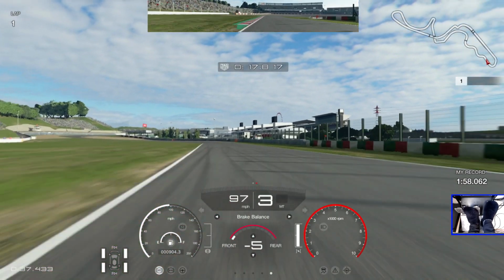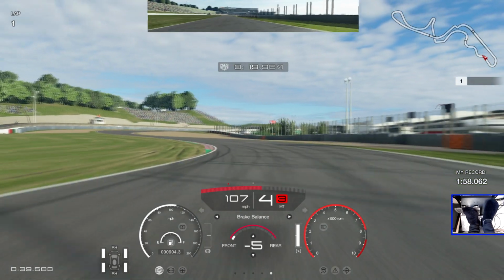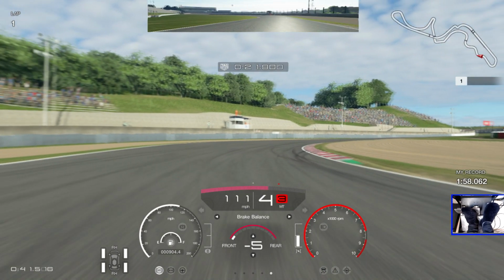Just be careful you don't run too far wide on that left hand side. It can unsettle the car and lose you a lot of time. Now into the fast left hand corner, no lifting off the throttle there. And then we're going to gradually feather the throttle off slightly. So we're going to go down to like 50-60% throttle.